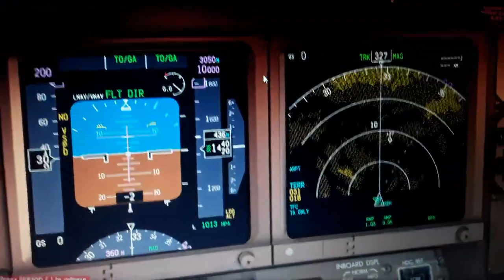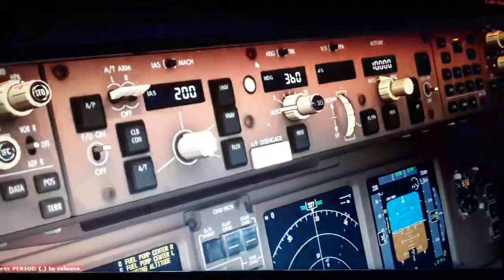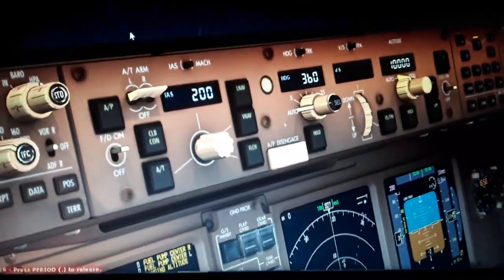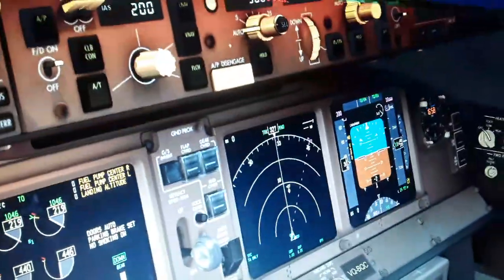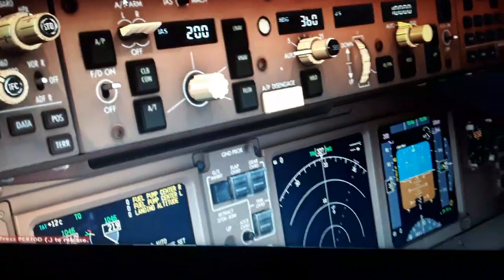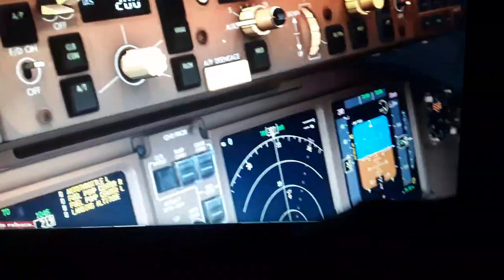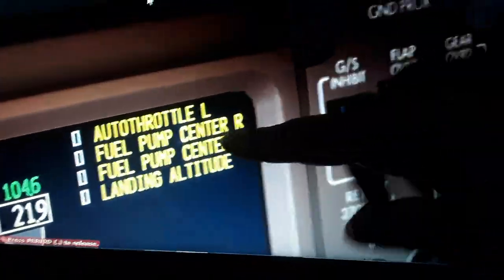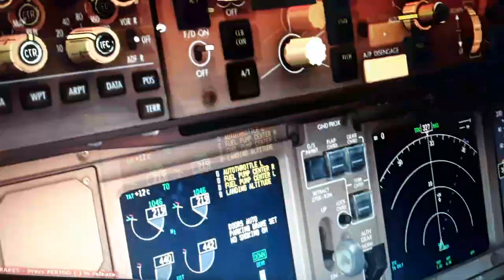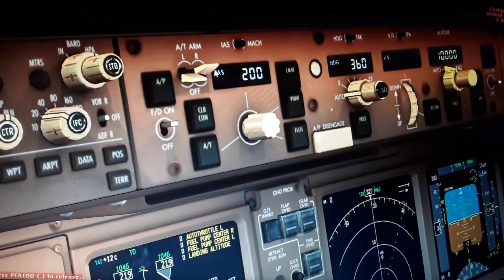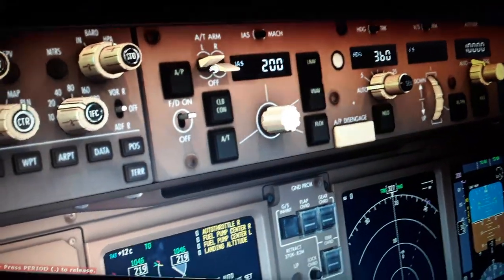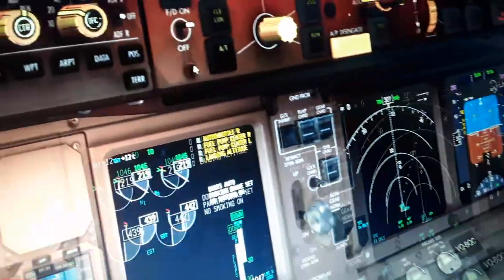So we have the flight director. We can also change here. We have the auto throttle left and right. Auto throttle left off over here, and auto throttle right. You see auto throttle left off and auto throttle right off, like this, both off, and one auto throttle off.